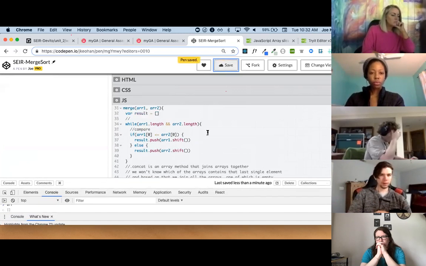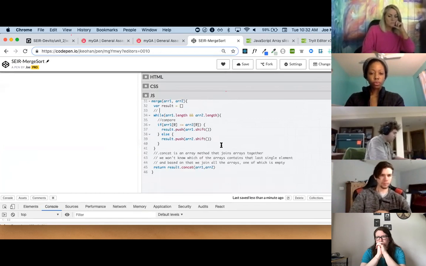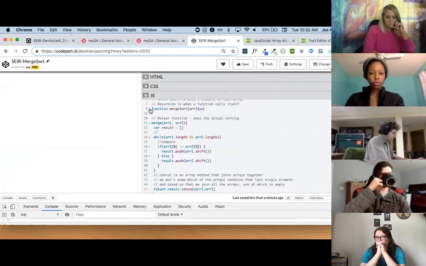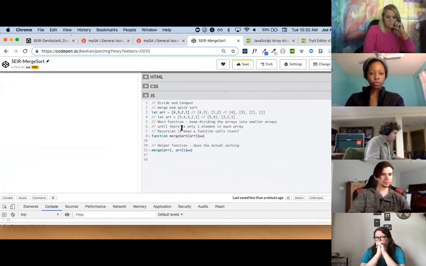So I'm just going to save this, and then I want to run it. Let's make sure that the thing works. I went through all the code and added a bunch of stuff. I'm going to collapse these just so that we can run the function. So I have merge sort, I have an array, and here I'm going to say, let's run merge sort and pass in our array.